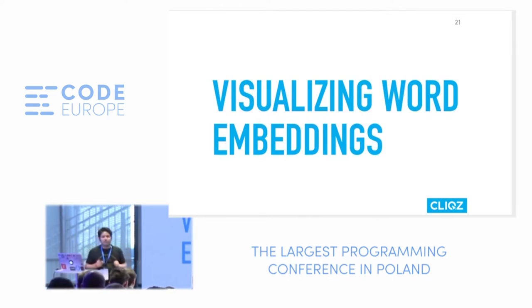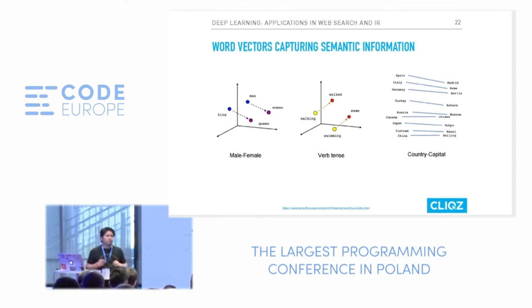Let me give a demo on visualizing word vectors. Using TSNE — a method by Jeff Hinton for reducing high-dimensional space down to two or three dimensions — you can see that the vector representations of 'king' and 'queen' in space are close to what 'man' and 'woman' correspond to. You can also see different verb forms like 'walking/walked' and 'swimming/swam,' capital-country relationships like 'Spain/Madrid,' and named entity relationships — 'president of Germany is Angela Merkel' maps analogously to 'president of India is Pranab Mukherjee.'